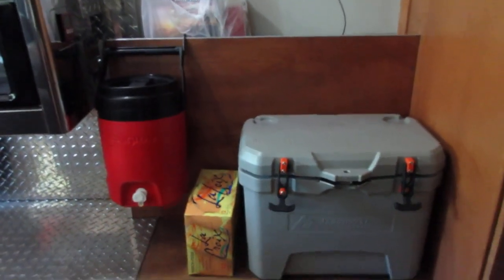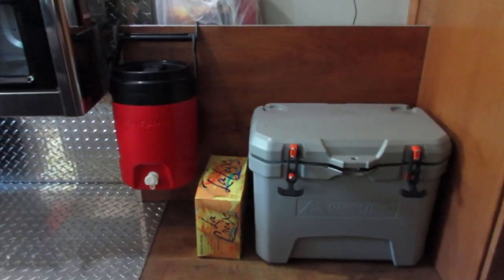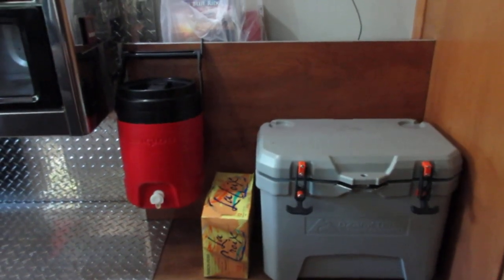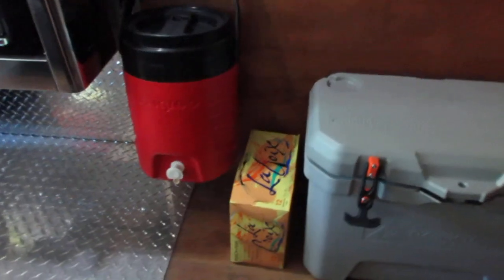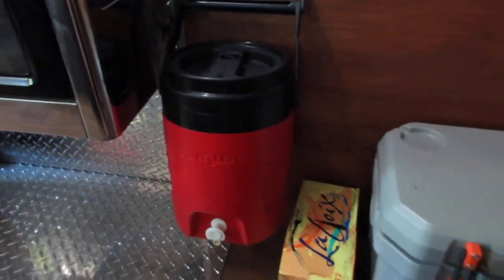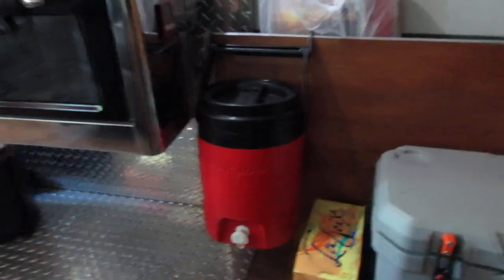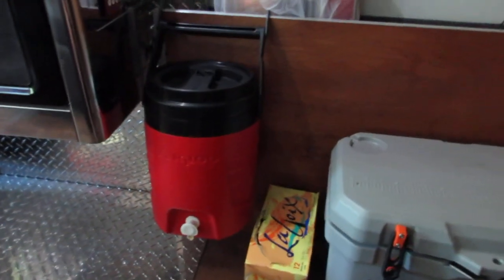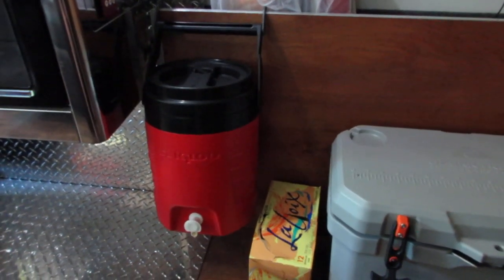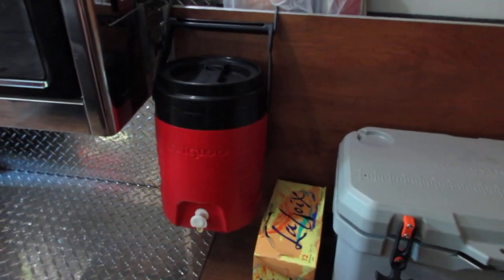Here's another installment from El Miguel on the bus. I wanted to shoot a picture of this deal that we use to keep our tea, water, or whatever liquid you want. That red container right there is a screw-top Igloo that we bought at Walmart. They're fairly inexpensive and they have the ability to put one of the fake ice things down inside of it because it's big, easy to clean, and has a lot of room — you can put a gallon and a half of tea in there and still fit the big ice thing.